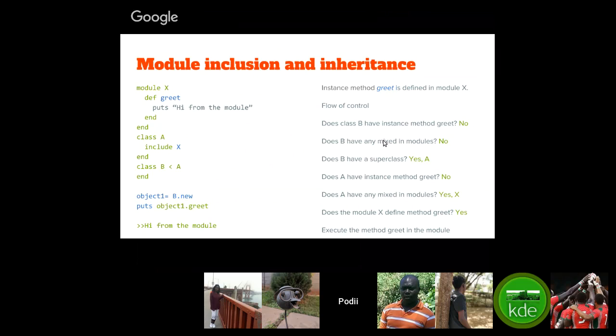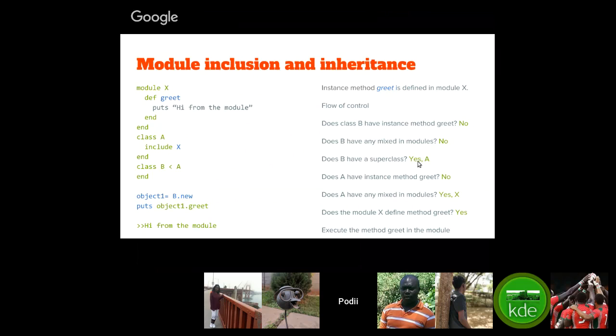If there are no modules, like in this case, and it's not available as an instance method, then it checks, does B have any superclass?